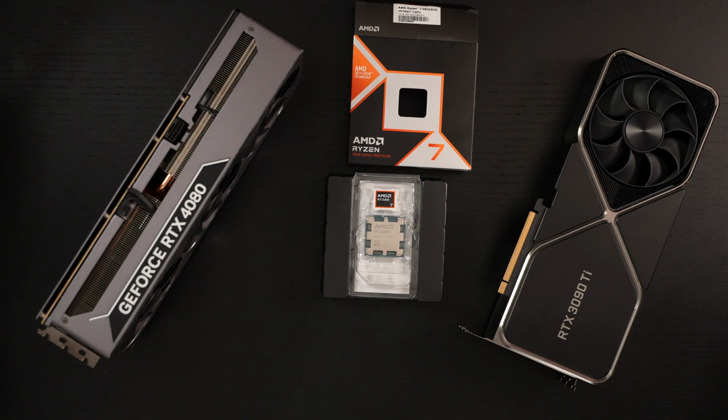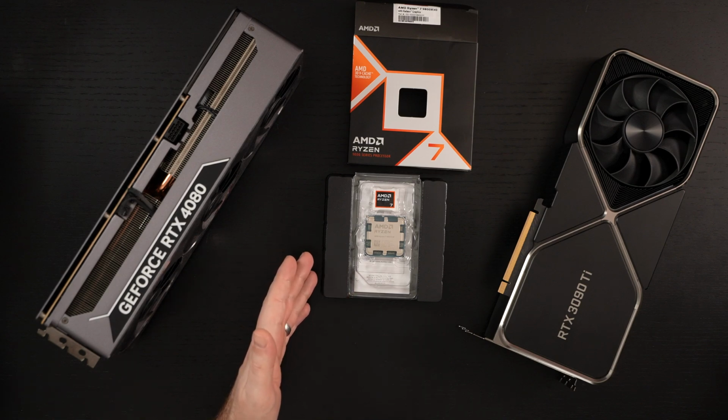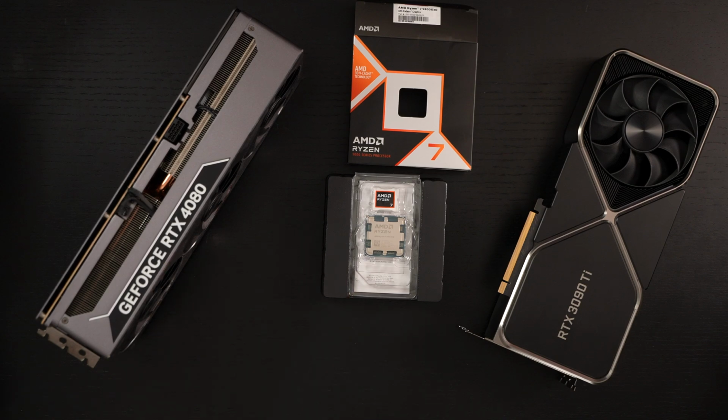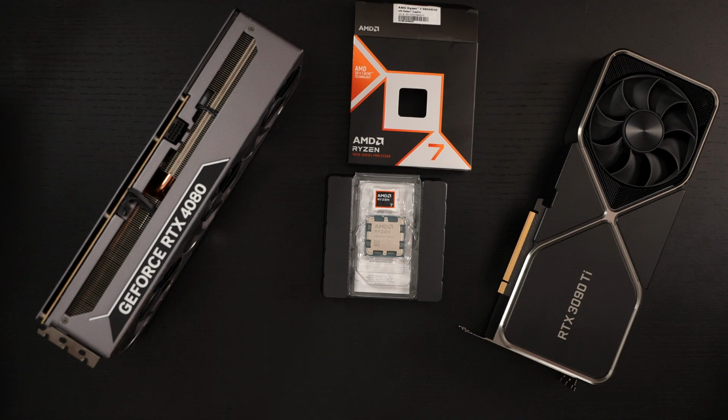But tell me what you're all interested in. Are you interested in going this way? Or like me, even though I have it here on the channel, would you be thinking at a $500 price point, I'm probably better suited with really something from Intel, or going a different route with AMD and getting the 5950X, just giving yourself something that has not Threadripper capability, obviously, but something that leans into multi-use rather than just a gaming-centric chip. But let me know. I'm curious, and what GPU you plan on putting it to work with.